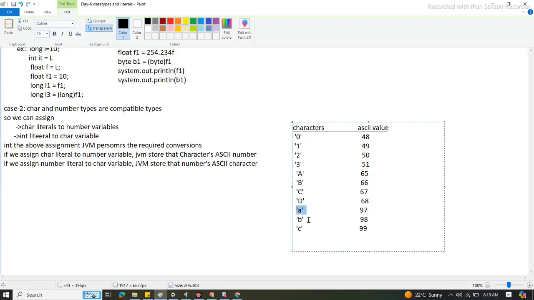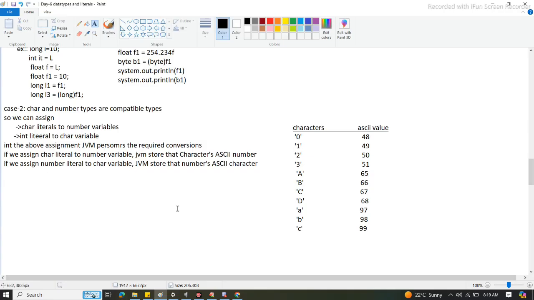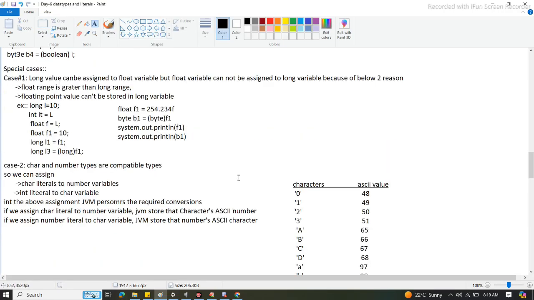Will this a be stored in int variable i? No, this 97 value will be stored. Why? Because JVM will do this. Clear? Any doubt? No doubt.